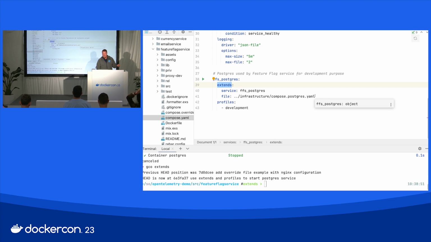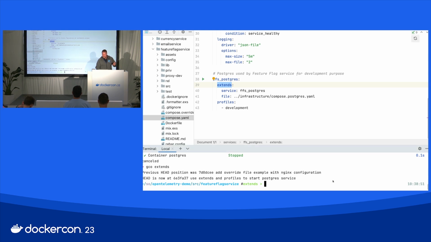And I want to use a development profile, because I don't want that service to be up when running in production. So I want to explicitly use it when I say use my profile and start the database.